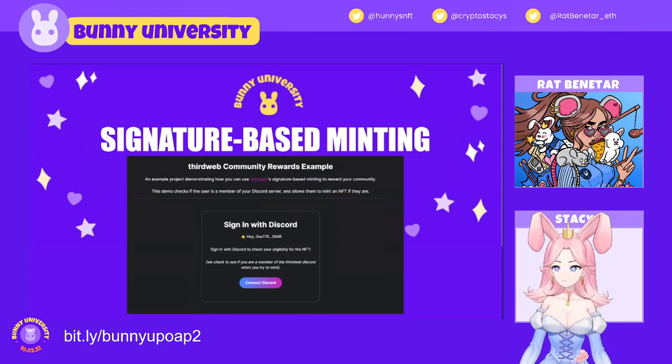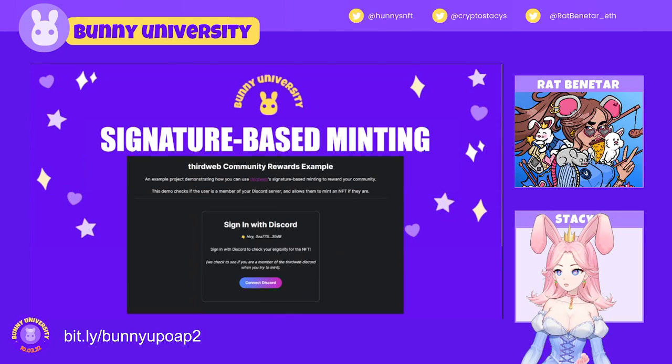Similar to that is another example, which again is linked up in this slide deck. Third Web has a different example of signature-based minting here, where this is a very simple app, but can be a really powerful one depending on how you want to use it for your community.